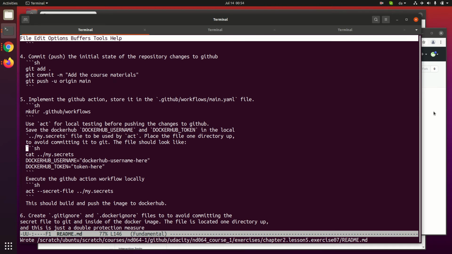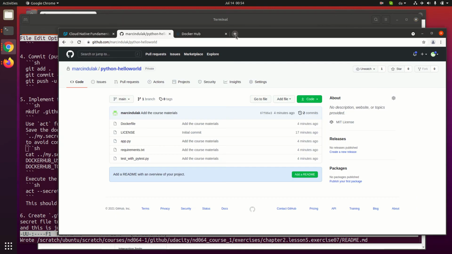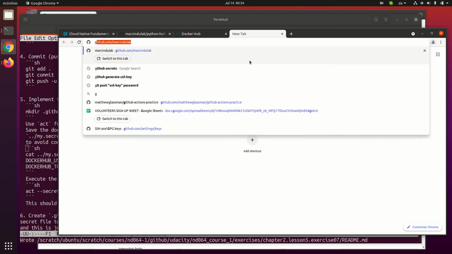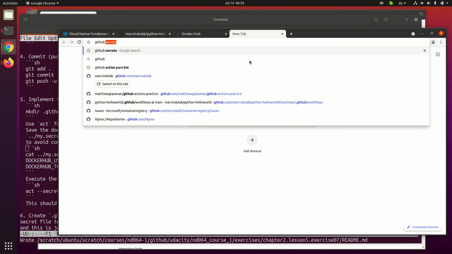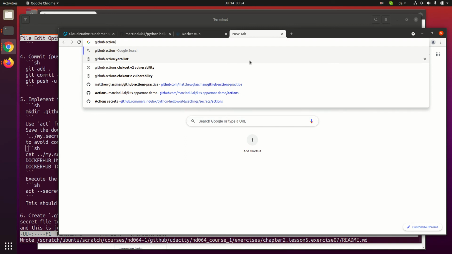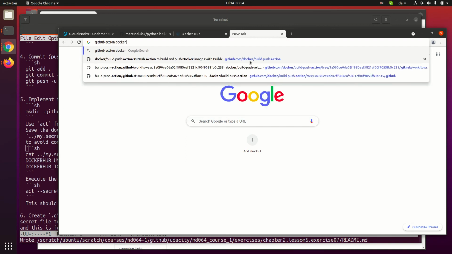In order to do this, we have to search for some GitHub action that allows us to build and push a Docker image. So I will search for this GitHub action, and then we will say Docker push.